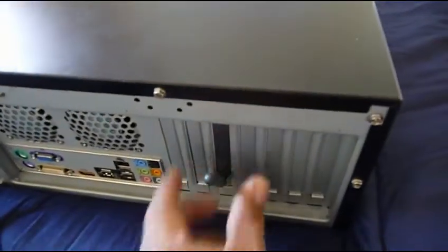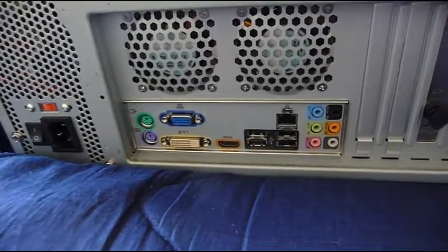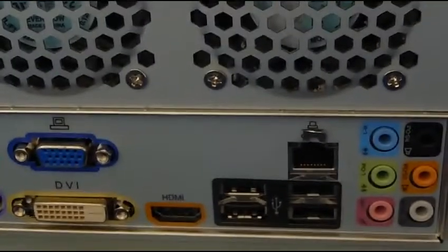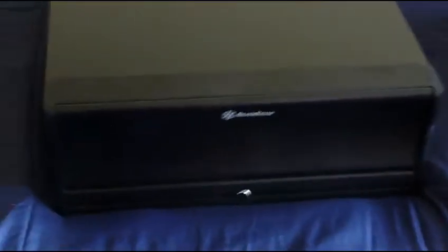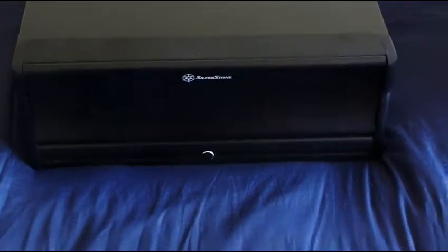Back of it has a wireless LAN antenna, standard VGA, DVI outputs. There it is, the HDMI cable that you need. Four USBs, your LAN, your high definition audio out. Let's see if I could focus there. A little hard to focus with this, but there you go. Pretty solid unit. This one has an AMD dual core, 3 gigahertz, 4 gigs of DDR3 memory. Really solid unit. Does Blu-ray as well.